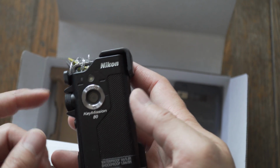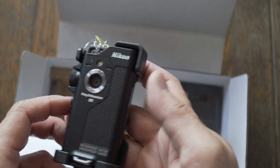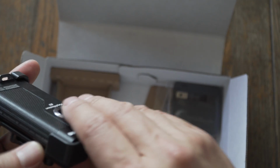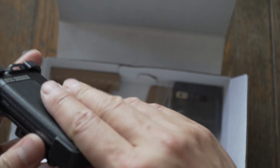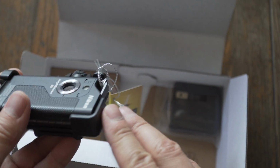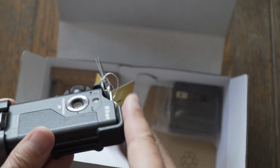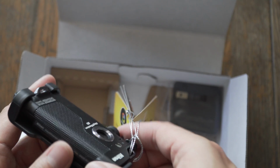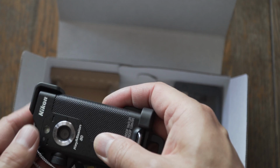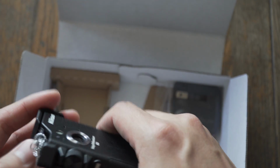Still, it's a little bit disappointing that I can't have this in here and record video, rather than having to take it out of the cradle to do that. It seems to hold on pretty tightly, just about right, though maybe I could have it a little bit tighter. It would be better if there was something that could latch down to ensure this does not fall out in case of really rugged activity, let's say cliff jumping, for instance, or parkour. If you're wearing this for parkour, this might not be the best for you.